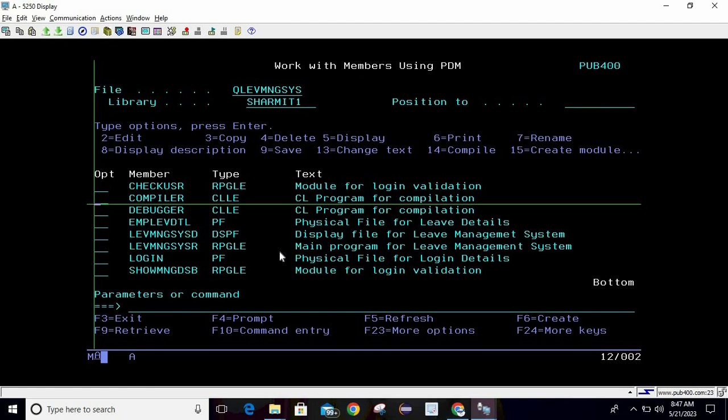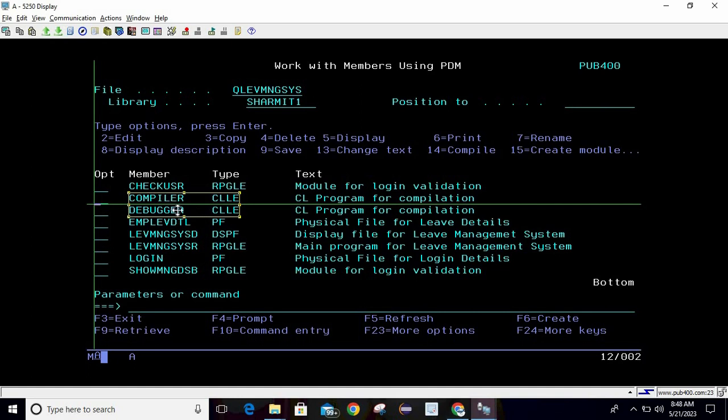Now after this, we will discuss the screen designing for the manager dashboard, and then we will see the logic, and in the end we will take the program in debug mode and see how the process is going for the entire application, as well as I will show you the demo or the purpose of these two CL variables, because I'm using this, and this would be very useful for you also, because the moment you start working with the ILE, it is a bit tedious to create the programs and modules again and again, and then compile them.